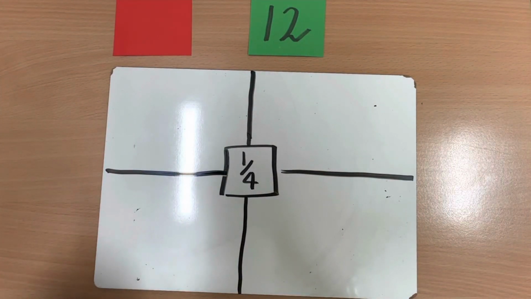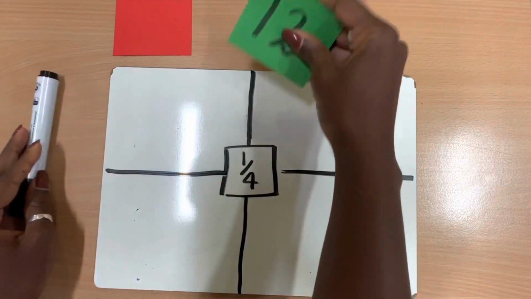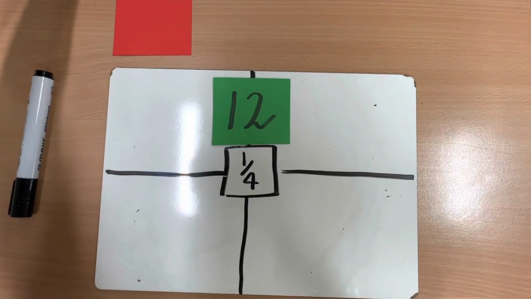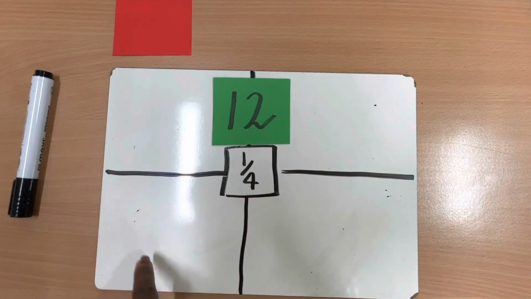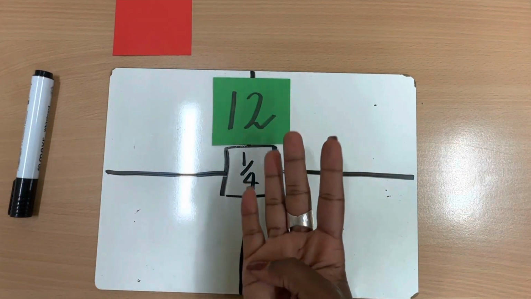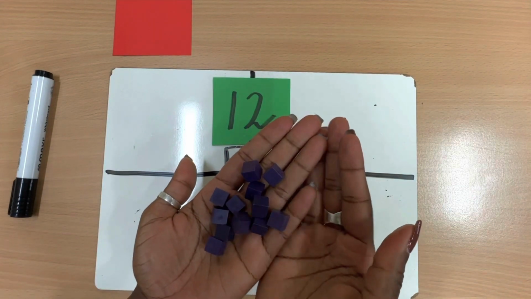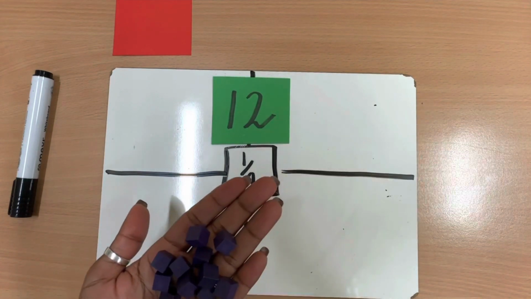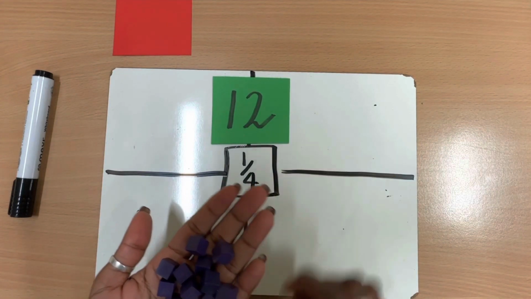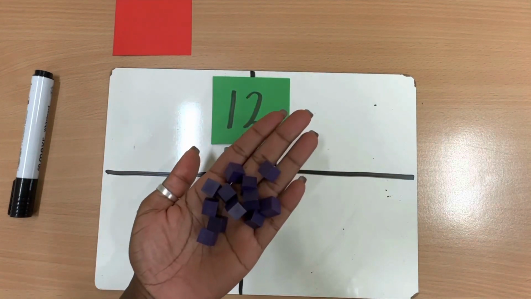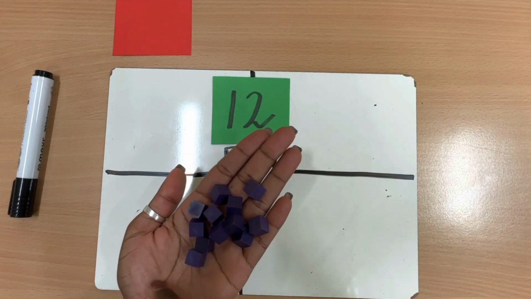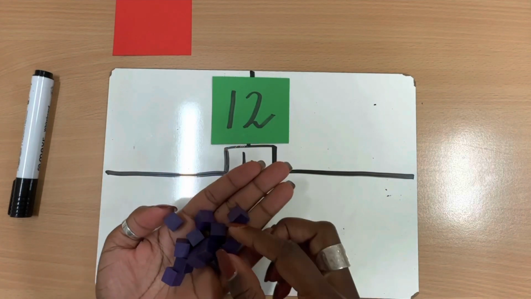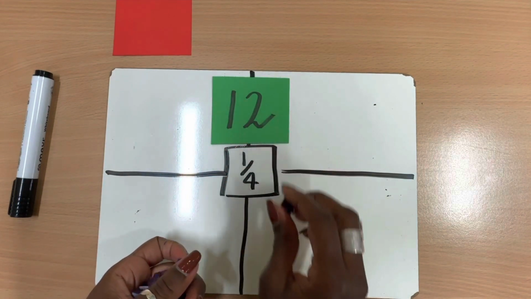So sometimes some of you can work it out, and what you could do is you could half and then half again. But if you're not sure, you just split your whiteboard into 4 equal groups and you share your amount. You count the ones till you get to your amount. It doesn't matter if your amount is all the way till 27. It's okay. You can still use your ones to share it into 4 equal parts. So I'm just going to count my counters, make sure that they're 12.